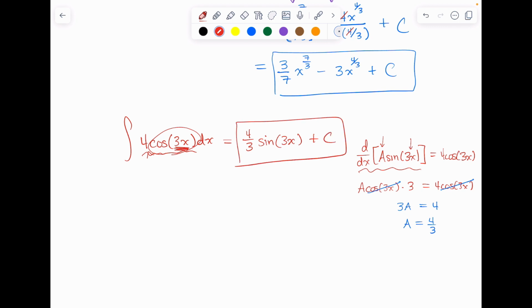Because notice how when we took the derivative, right, from here to here, we ended up multiplying by 3. Whereas when we took the integral from here to here, we divided by a 3, right? They're the opposite of each other. So the derivative and the integral, right? If this is capital F of x and this is lowercase f of x, the derivative takes you this way. The indefinite integral kind of takes you the other way, right? But of course, you have to add that plus c, right?